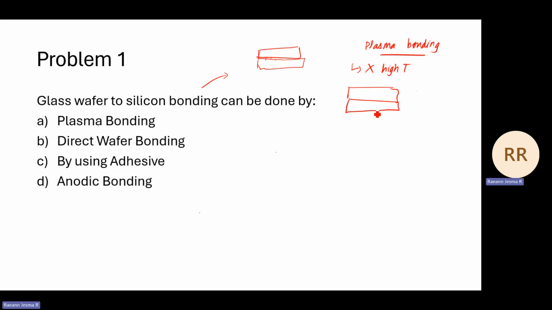In those cases, we can use plasma bonding. In plasma bonding, we use plasma to modify the surface, so that when we bring two wafers together after their surfaces are modified and apply a suitable amount of pressure, they will get bonded together. Let me give one example. If I have a PDMS wafer, and I want to bond it with another PDMS wafer.